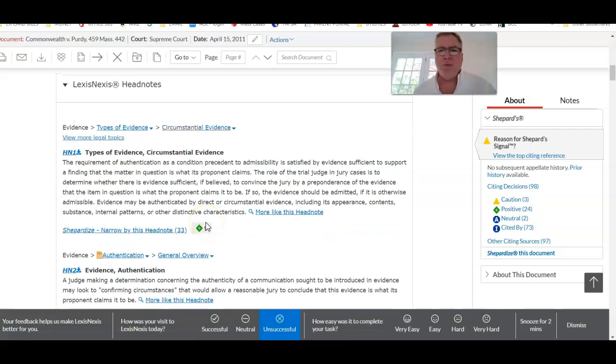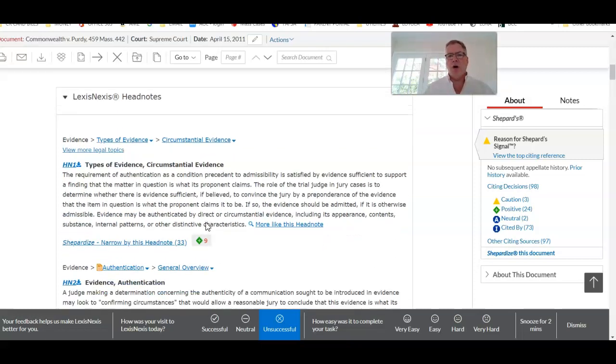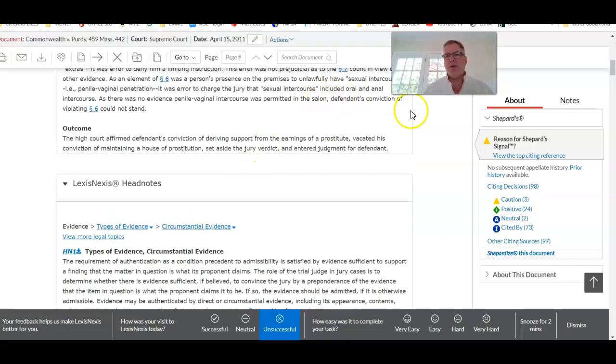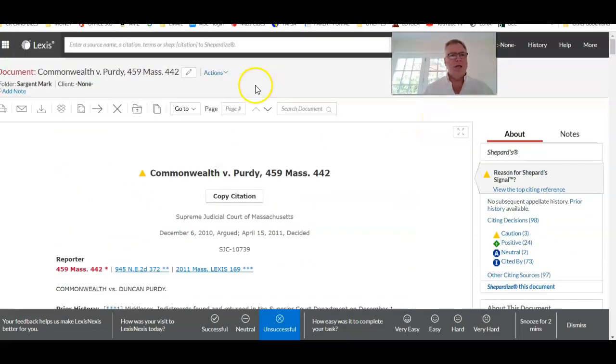and we can still cite Purdy on the issue of authentication. And when we do that, all we need to do is at the end of the citation, put in parentheses, "reversed on other grounds." That tells the reader that yes, it was reversed, but not because of the authentication issue. It was some completely separate issue. Okay, that's something you should know, and it's important to know for your day-to-day use.